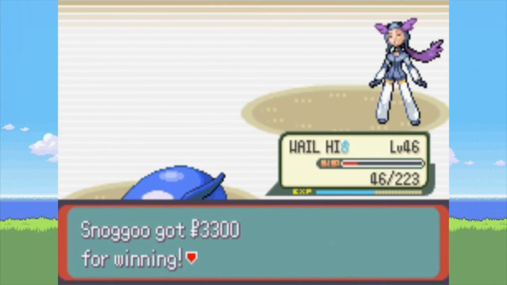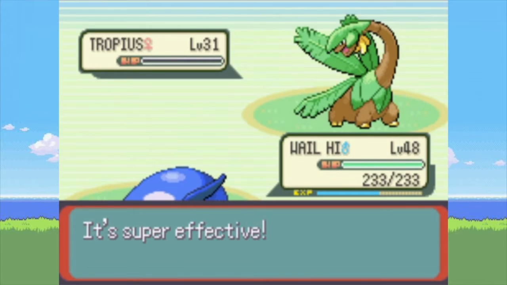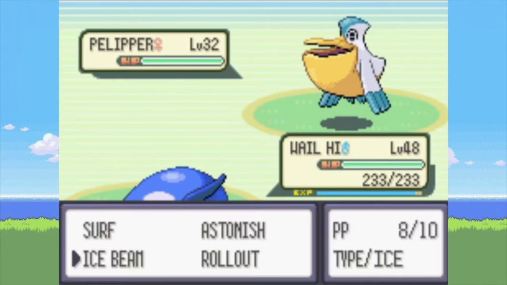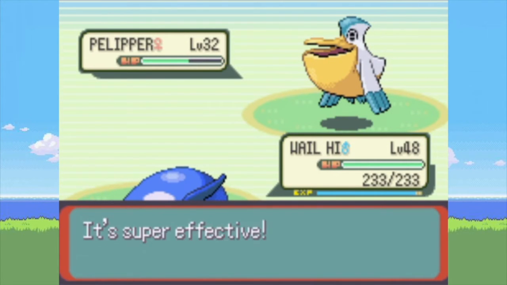Next is everyone's favourite rival, May, but we take her out pretty quickly. Tropius, Grovyle and Slugma all going down to one-shots, whilst a couple of rollouts was eventually able to take out Pelipper.